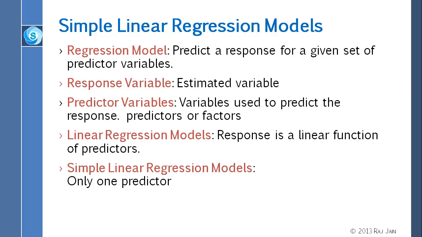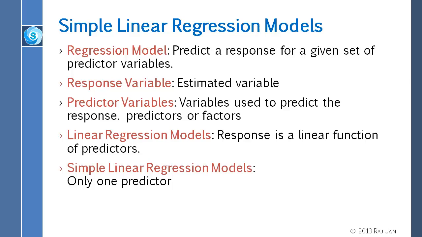Now, if you keep the relationship linear, then it's called linear regression. The relationship could be non-linear, where, for example, y equal to x square. And we will discuss that too, but for the beginning we will start with a very simple linear model. y is equal to a times x plus b, something like that. Or y equal to a1 x1 plus a2 x2 plus b, or a0, something like that.